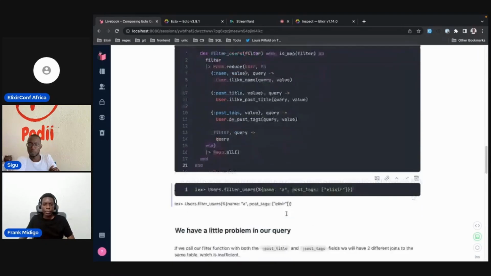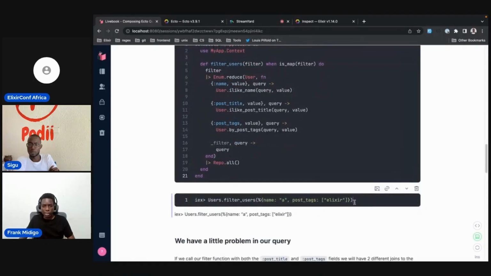Right. But then if you do this, this is still okay. If we add another filter for the posts, using just the post association, let's say also, in addition to the tags, I want users who have a blog post with the title Phoenix.